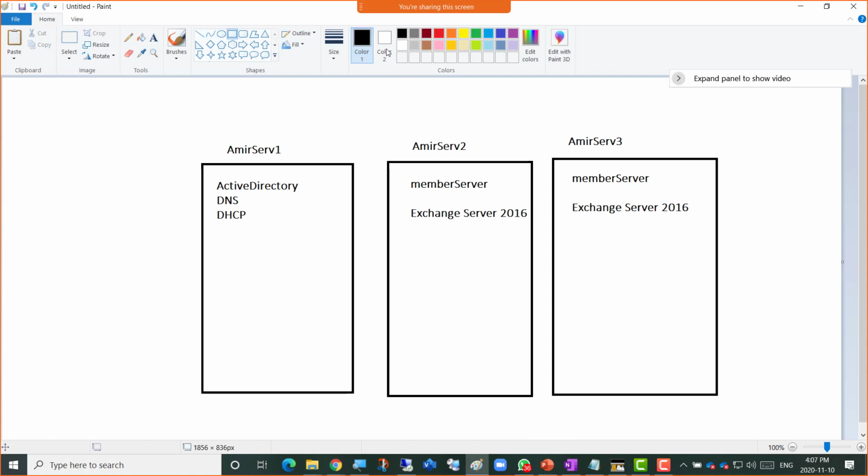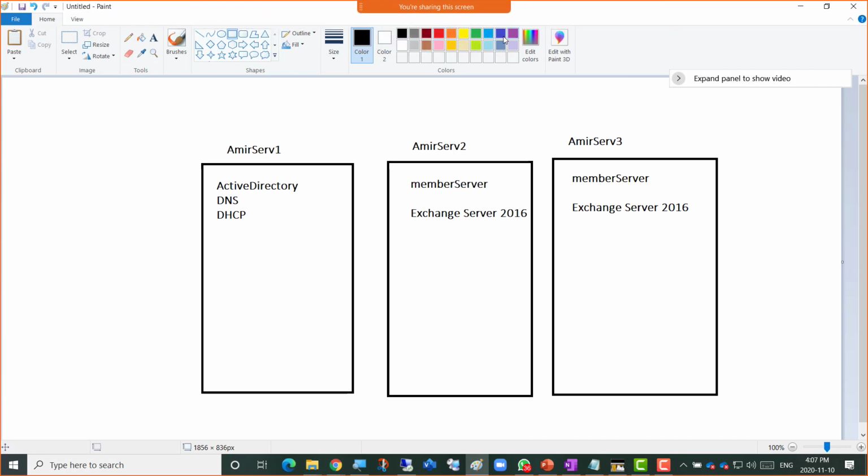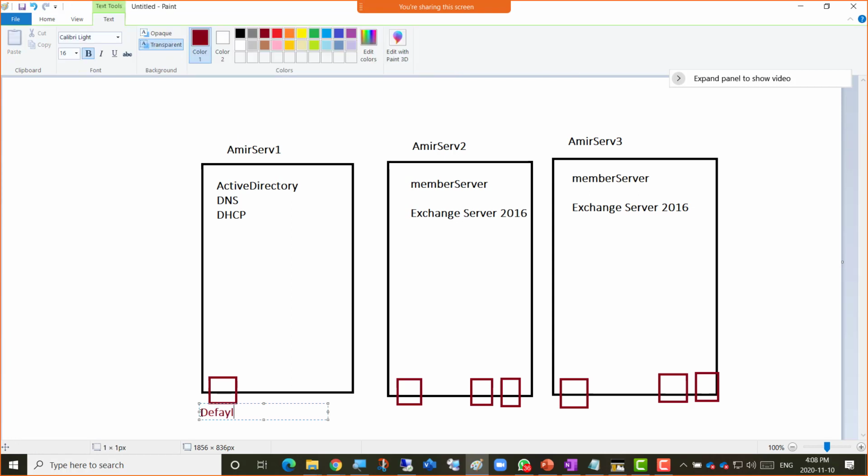We also have the disks added there. There is the default disk, and then 2 extra disks here as well that are for DAG. So that's the default disk with the OS, and then we have 2 extra disks here for the database and the log files, right? So the default disk, I'll just put that there.